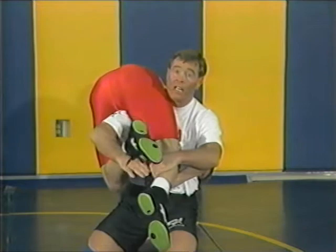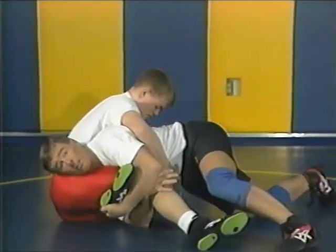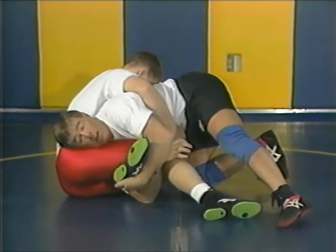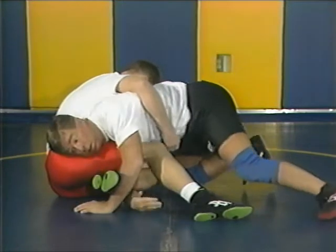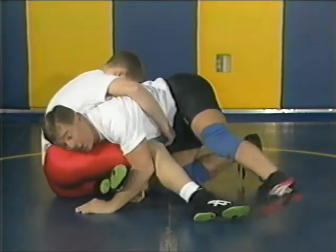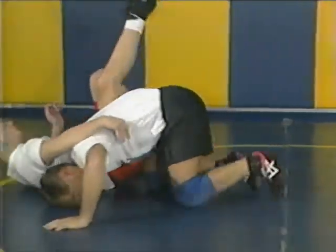over this, then over his leg, go down to my side in this position, and I'm in a cross knee turn. Very important right here for me to get my right elbow up onto my opponent's thigh so he can't roll me over the back. And from here, switch and tip.